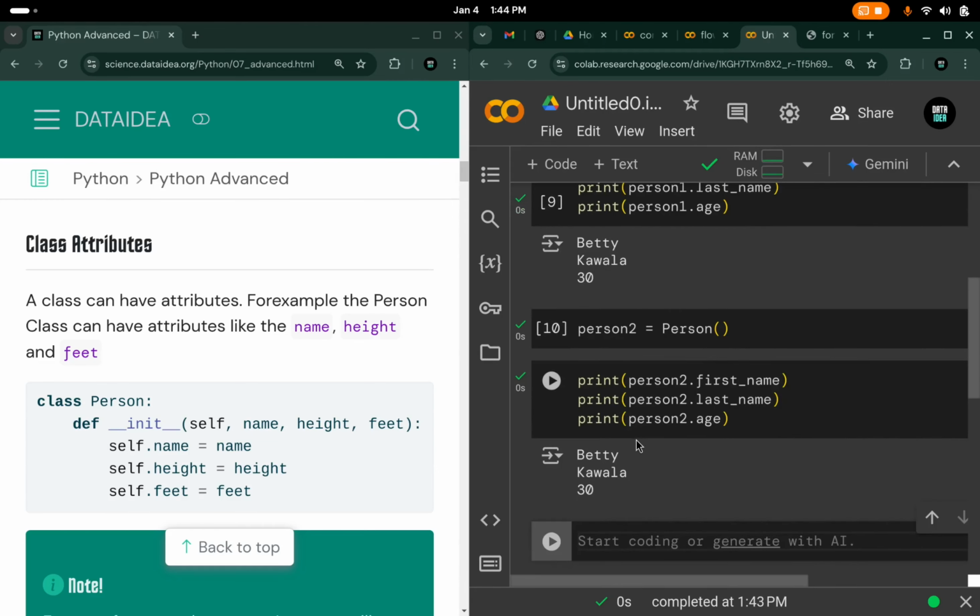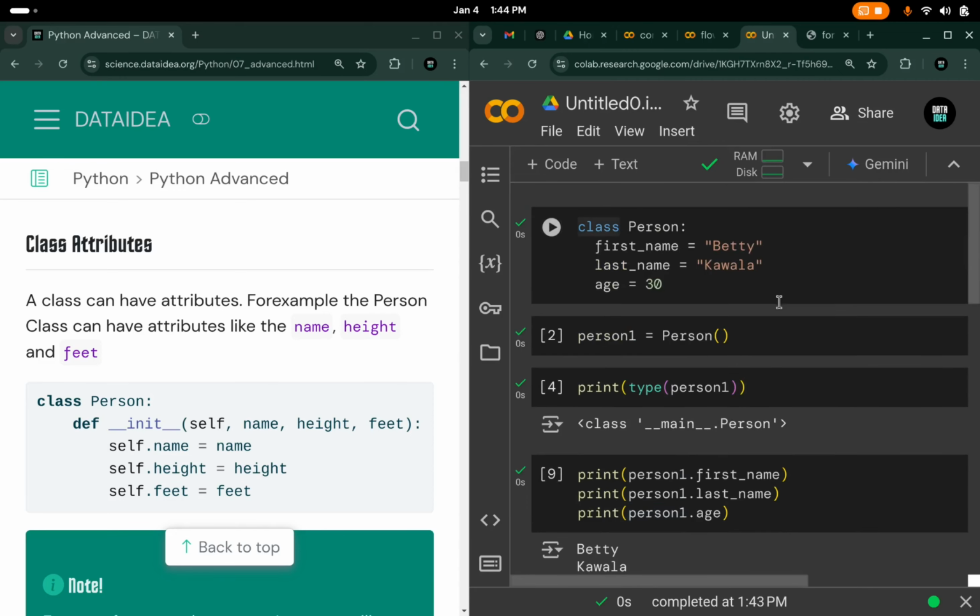But many times you want to create objects of different characteristics. Two people may not have exactly the same attributes like first name, last name, and age. So to be able to create two objects with different attributes, properties like names and the age, we shall modify our class a bit.